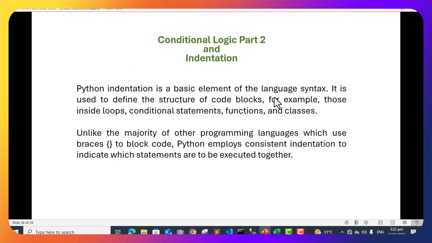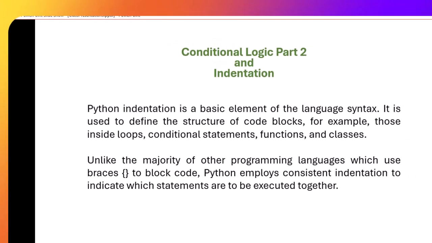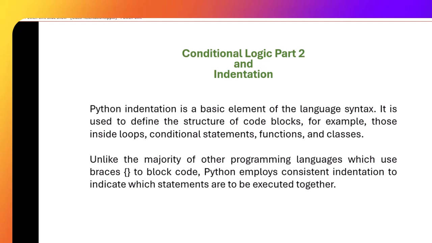Today I'll be talking about conditional logic, part two of it, and also indentation. Now, Python indentation is a basic element of the language syntax. It is used to define the structure of code blocks, for example, those inside loops, conditional statements, functions, and classes. Unlike the majority of other programming languages, which use braces to block code, Python employs consistent indentation to indicate which statements are to be executed.